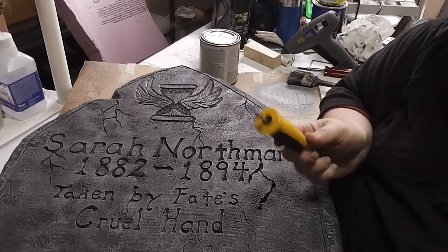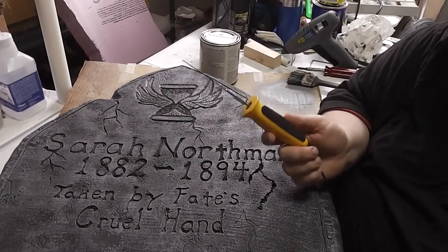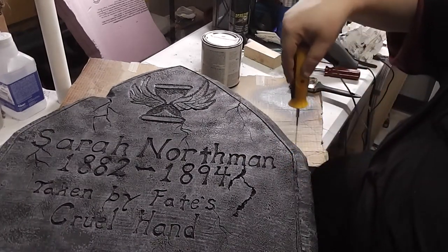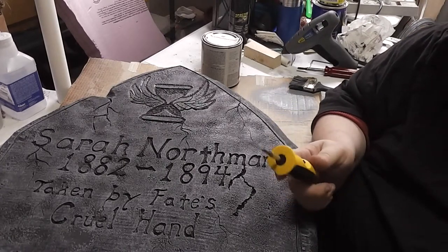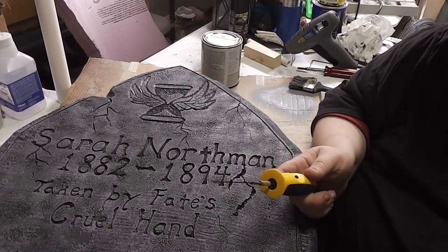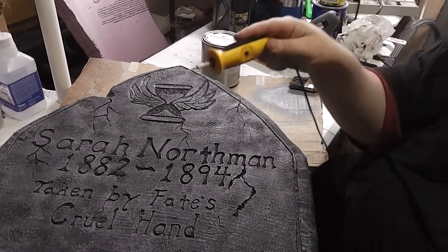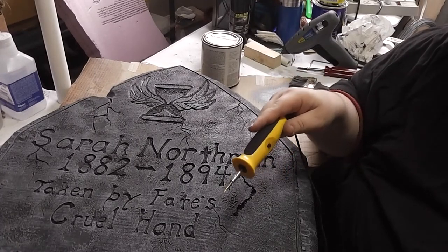This is the Hotwire Foam Factory 2.75 inch hot knife. How'd it do? It did great at cutting along the edges for our initial piece. A longer knife might be good if you want to go through two sections at once to get complete symmetry, because this one, again, you're going to carve a piece. Now, if you just eyeball it, you might have some unevenness like I did.